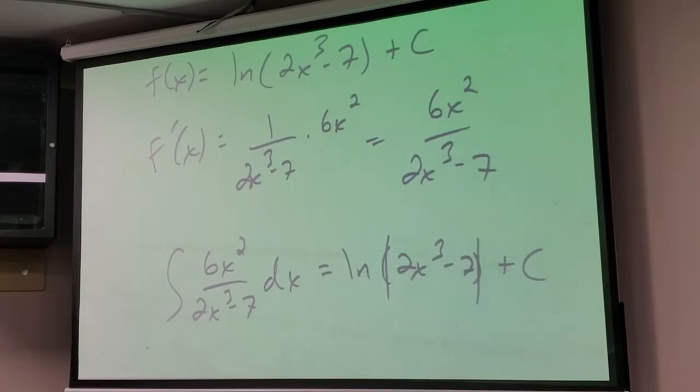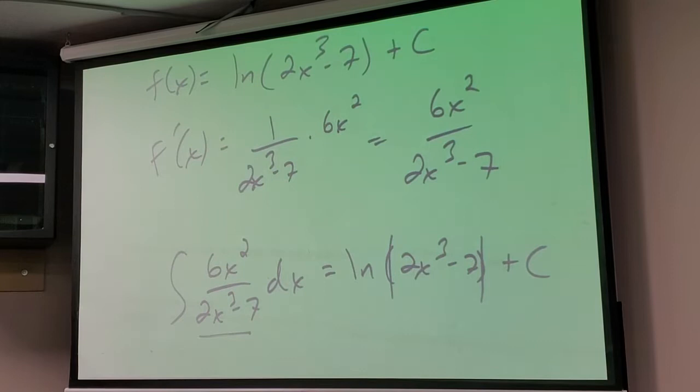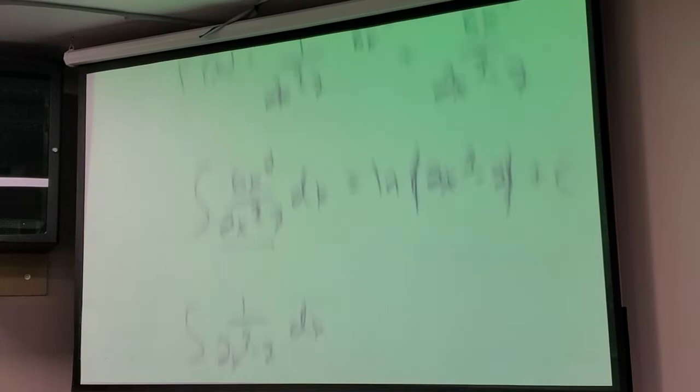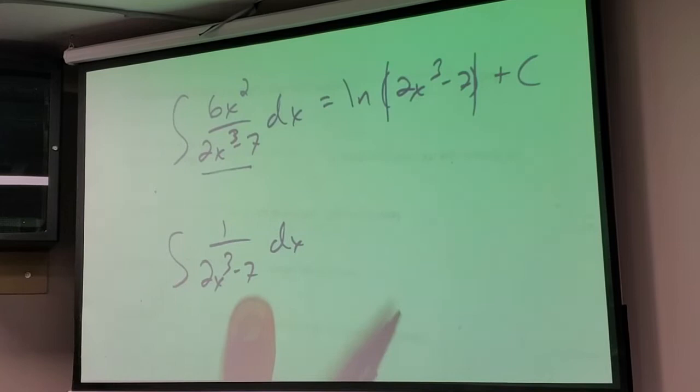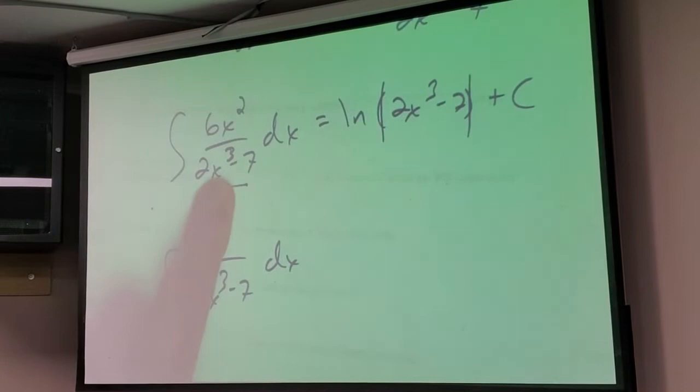So the point I'm trying to make here is when they ask you a question like the one we had just a minute ago, if you know the derivative of a function is something, then the integral of that thing is easy. You're just going backwards, right? Now, why would this question be much more difficult? Is something missing? This question is really hard. What's the difference? This question was relatively easy, especially because we knew the derivative of whatever, but why is this question really hard?